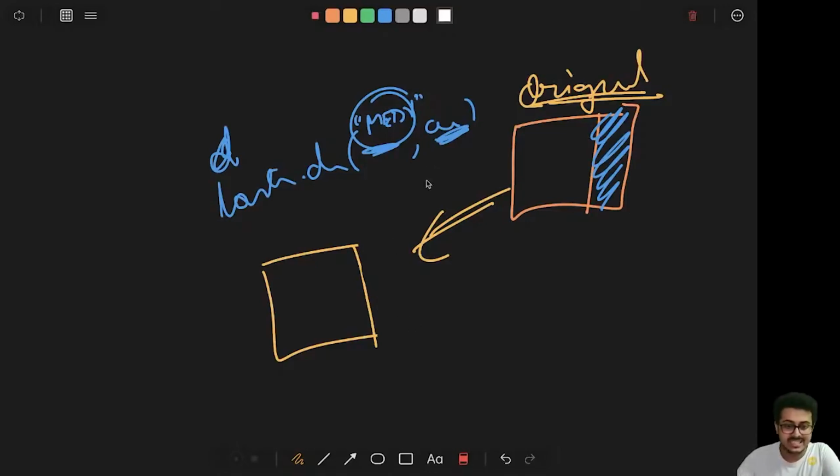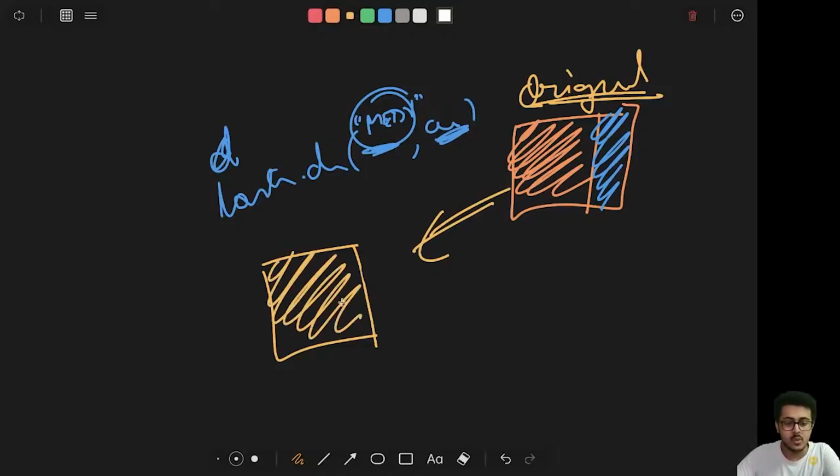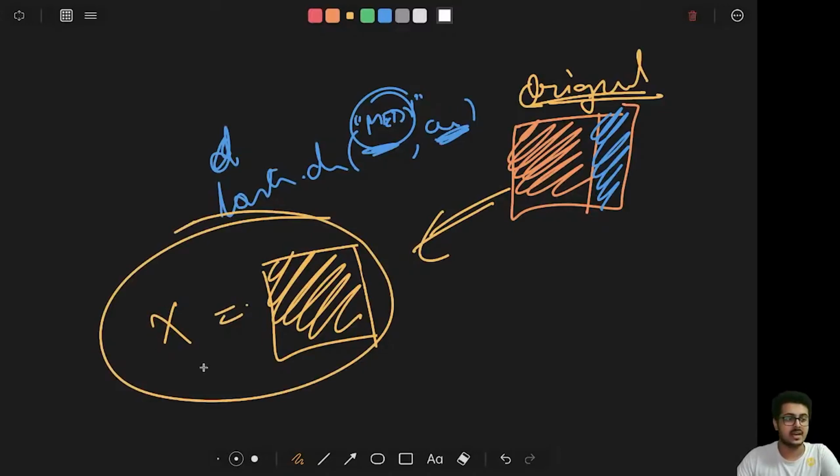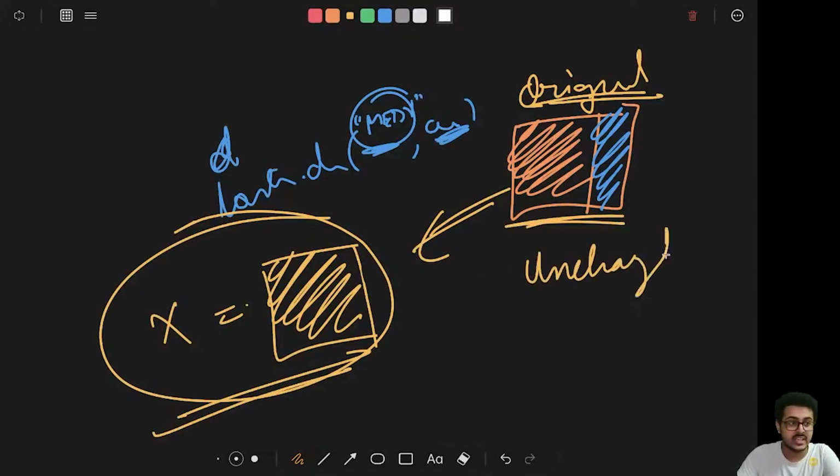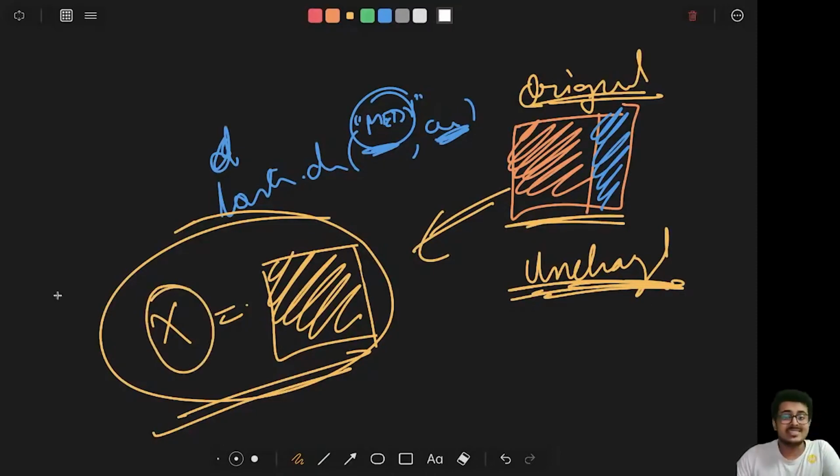And I'm assigning the rest of the entire thing. So these are the two parts of the entire thing. I'm assigning the rest to x. So x is equal to this particular part, and this is a copy of the original. So the original is remaining unchanged. We are using x as capital because it does not matter. You can use small as well. It's a variable name.